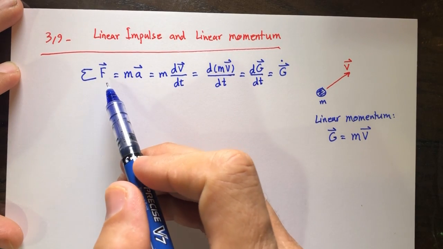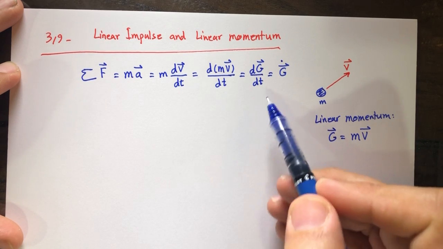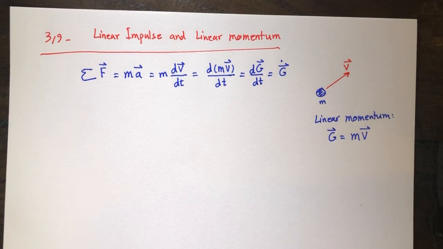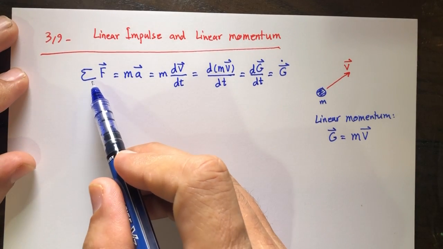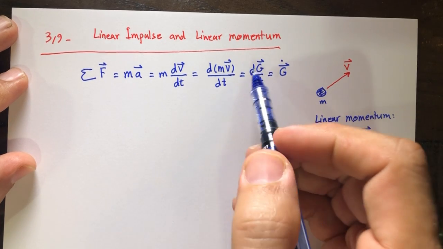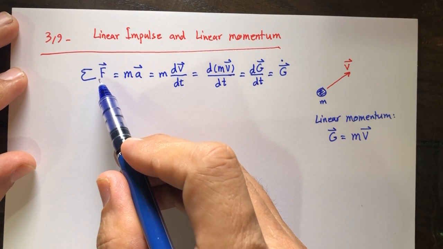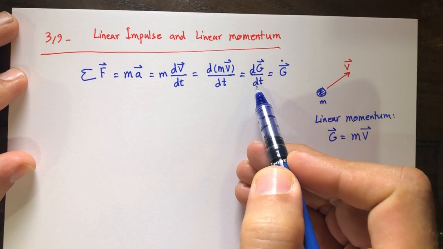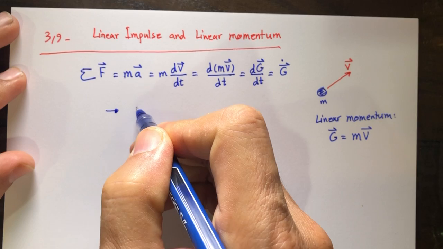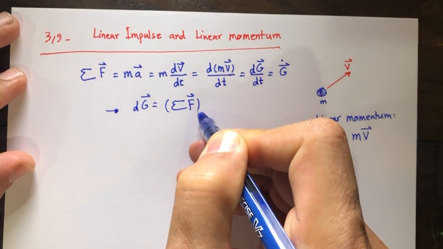But for the whole rocket, we can write sum of the forces is equal to G dot, which is going to lead to a different equation, which is not part of this course. Anyhow, sum of the forces is equal to G dot, or change in the momentum of the system. And we are going to do a little bit of mathematical work here and come up with a different equation which is going to be useful in some of the problems. So if you consider this equation, sum of the forces is equal to dG divided by dt, you can write it as dG is equal to sum of the forces times dt.